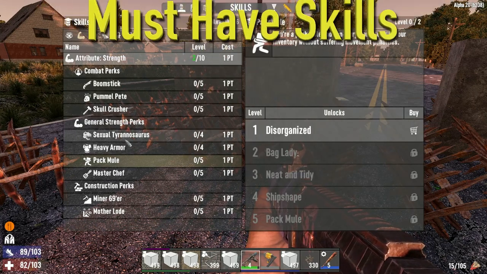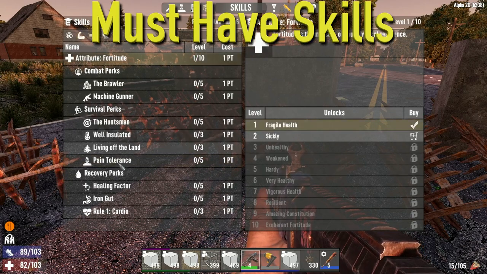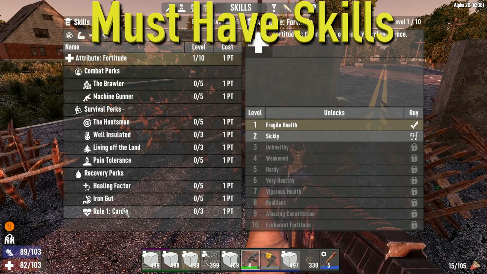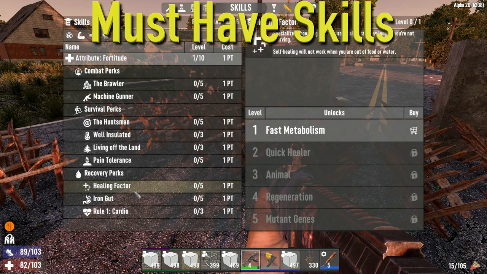Next, we're going to talk about the Sexual Tyrannosaurus perk. We're going to talk about Healing Factor, Iron Gut, and Cardio, and why you must put at least 1 point in these. 1 point, that's right. Please put at least 1 point in all of these because they make a huge difference in the game for you to simply make it.